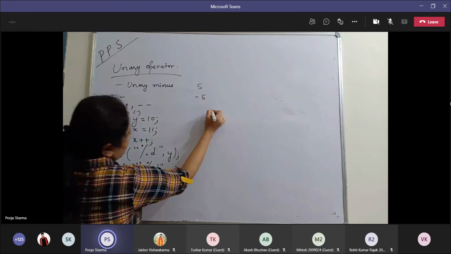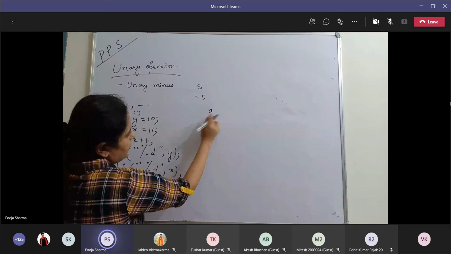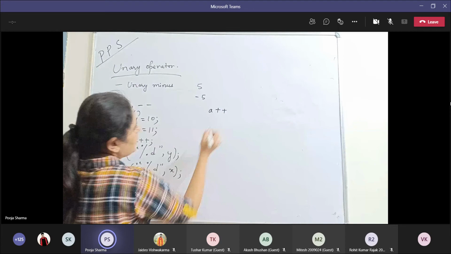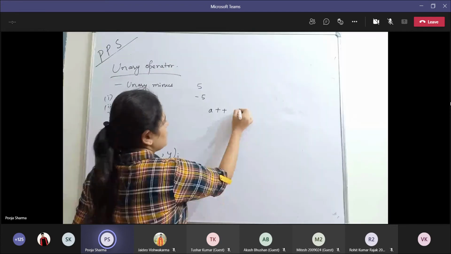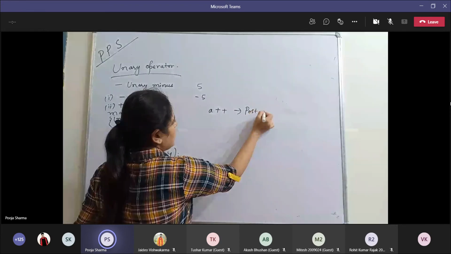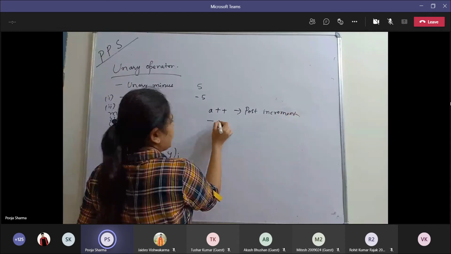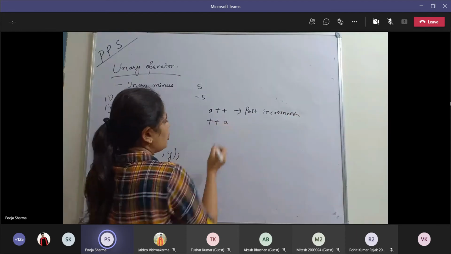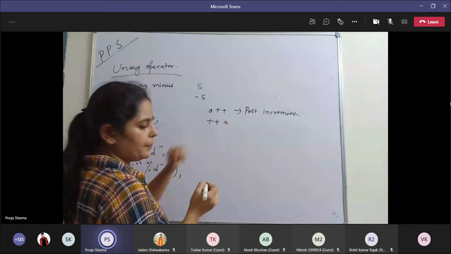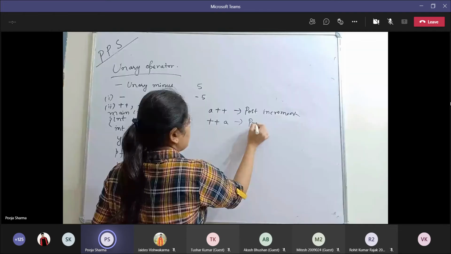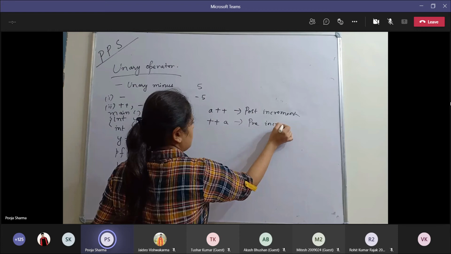If I write an operand and after that this plus plus sign, it becomes post-increment. In case I write plus plus followed by my operand, it becomes pre-increment.